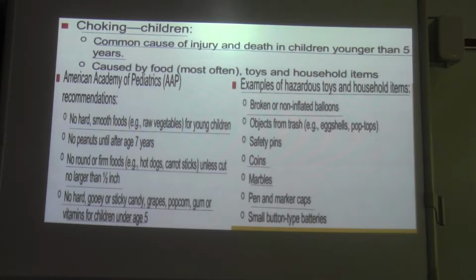The other thing up there, popcorn. I'm guilty. We've been giving our kids popcorn since they were maybe 3 years old. Younger. And we're lucky nothing has ever happened. But think about popcorn. Sometimes kernels don't pop the whole way. There's that little part of it that's kind of crunchy. That can get lodged in your throat. It doesn't break down. Now what we ended up doing was transitioning to Pirate Booty, which is like popcorn, but it just kind of melts as you chew it up.